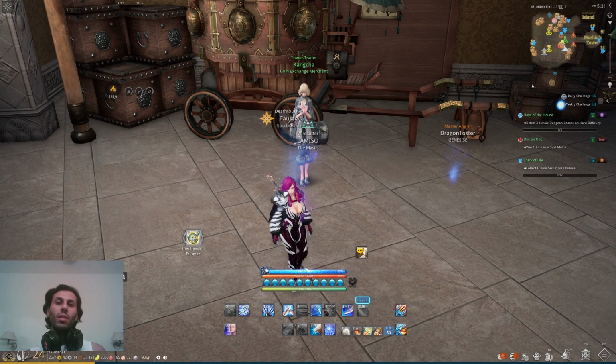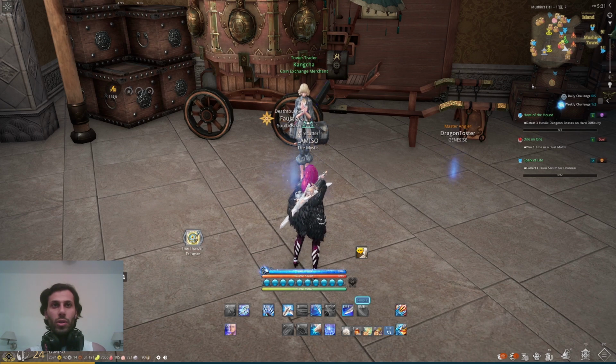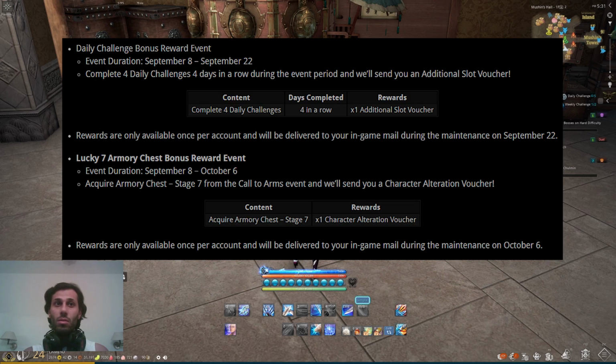For sure, if you want to make a double blade, you don't have a slot, so that will take time for you. Anyway, complete 4 dailies in a row and get an additional slot voucher. Then there's the Lucky 7 armory chest bonus event. When you open number 7, you will acquire chest number 7 in the roll to arm event.